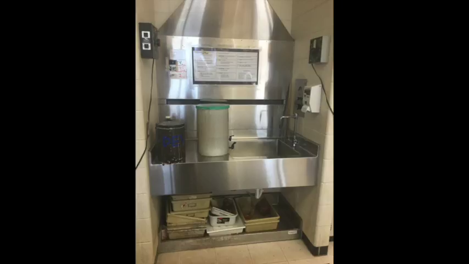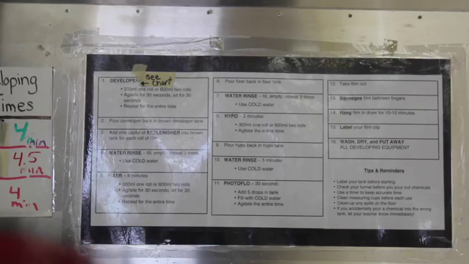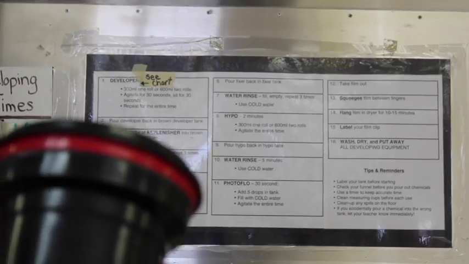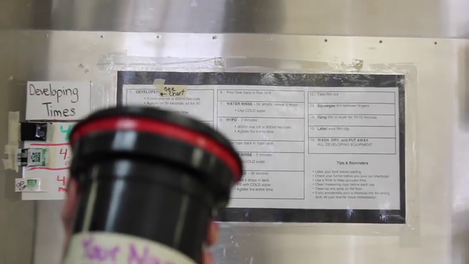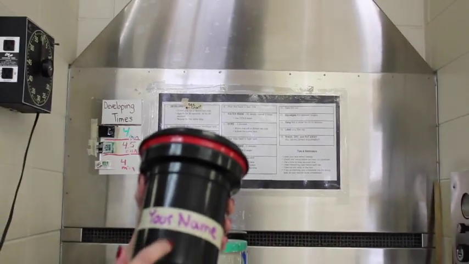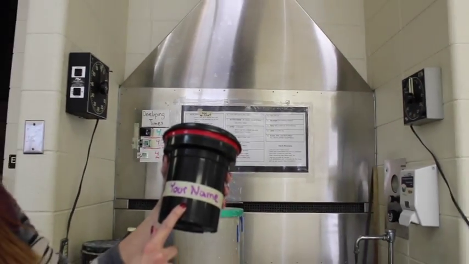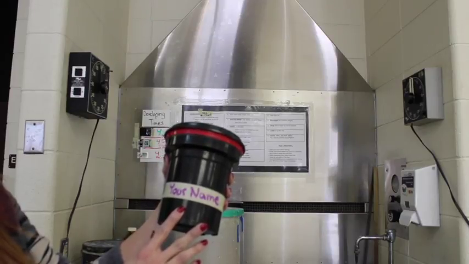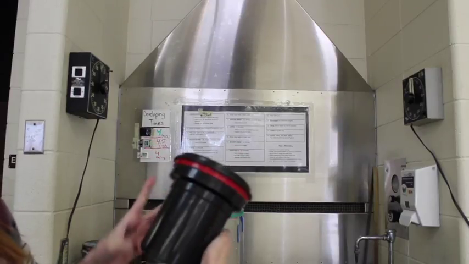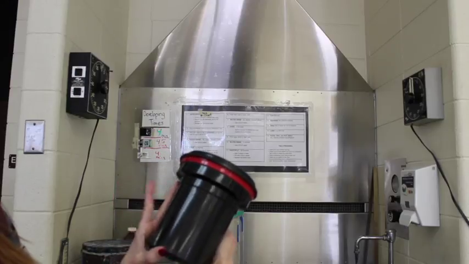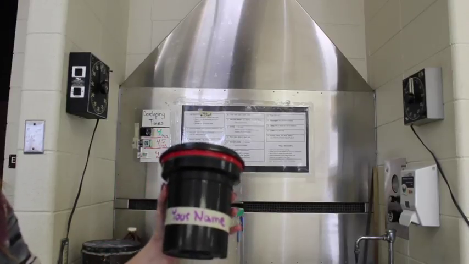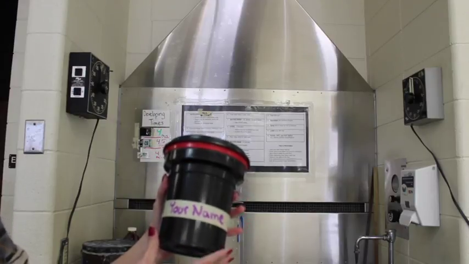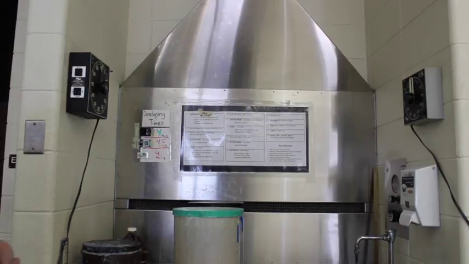This is where you will be developing your film. Once you have your film inside the tank, make sure you get a piece of masking tape and write your name on it. Make sure the tape is on the tank itself — this will allow you to know which tank is yours, because if there's no label all the tanks look the same, and each student will be at a different state of developing their film, so you don't want to accidentally put in the wrong chemical.